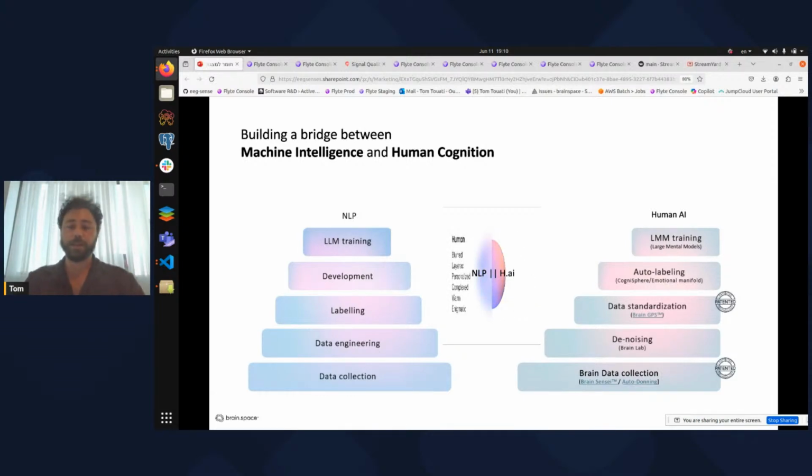We need something stronger than that. So we're using biological sensors from all around the body: heart rate, eye movements, galvanic skin response, which is the sweating response when you're stressed. We are trying to connect the two and use the world's knowledge of biological sensors to create the labeling for us. This is a very deep tech topic, so I'm not going to go into it, but this is a really large overview.